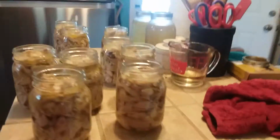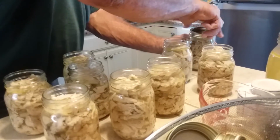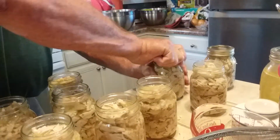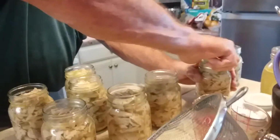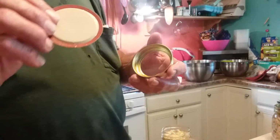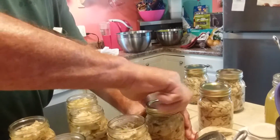Okay. Next step is get your rings and lids. Put a ring and a lid on each one. You don't want to put it on over tight, just good hand tight. You can tighten it up, or it will tighten up when it's put in the pressure cooker under pressure. So you put the flat thing in the lid thing. These are called lids. They have a rubber seal here. This is like an enamel or some kind of coating. It's not anything that absorbs the taste or the smell, but it doesn't make you sick. Put the lid inside the ring or the band, put it on the jar, hand tight.